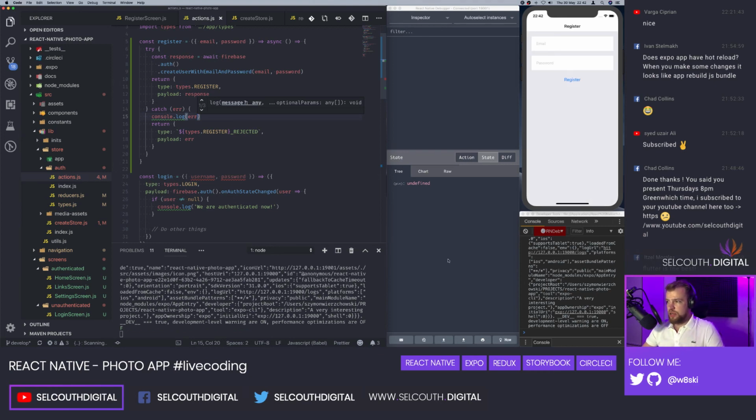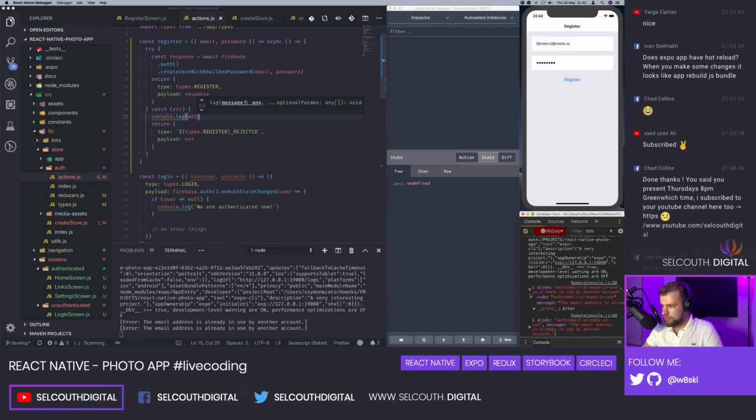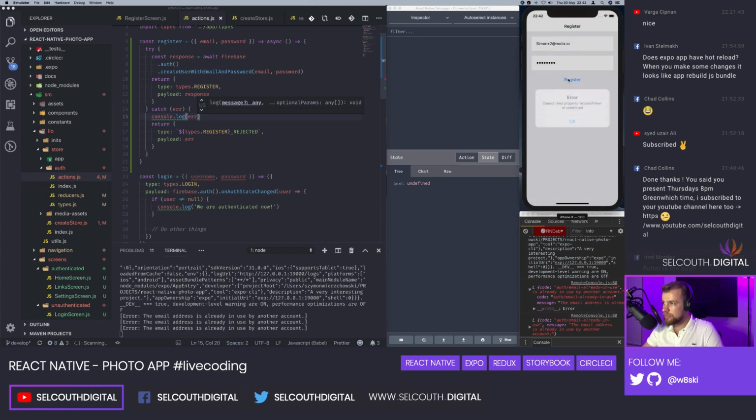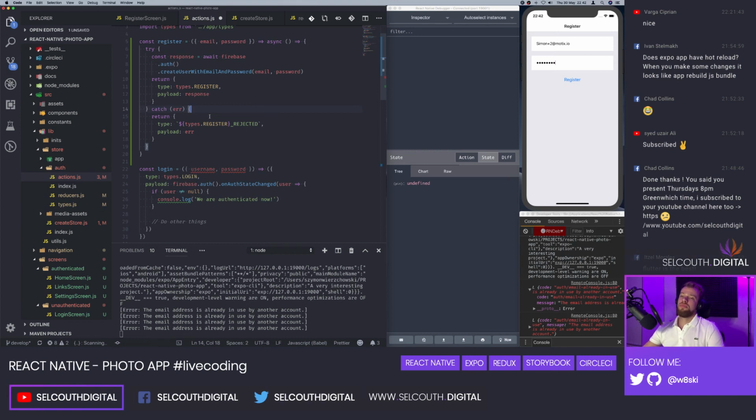I think it's because, well, I definitely don't know why the type is wrong, but types register rejected. Not entirely sure at all.